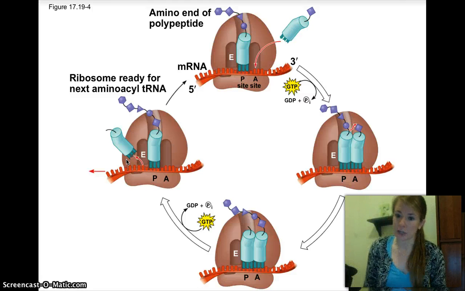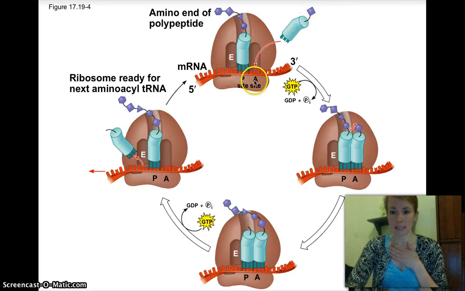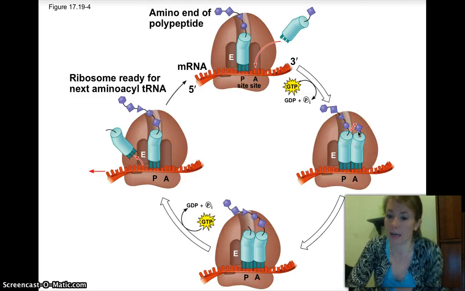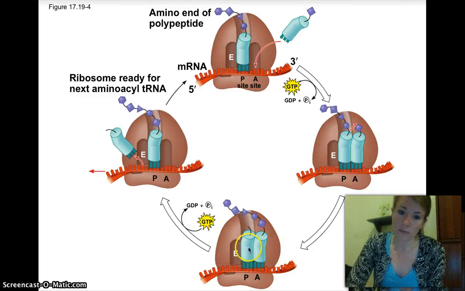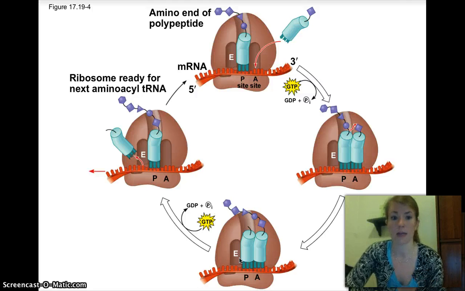It leaves to go find one of those proteins to add another amino acid back onto it and recycle. So the tRNA comes into the A site. The amino acid that's attached gets a peptide bond formed between the amino acid chain that's already there. Then they both move over. So the tRNA that was in the P site goes to the E site and leaves. And the new tRNA that's in the A site now moves to the P site, and it has a growing amino acid chain attached to it.